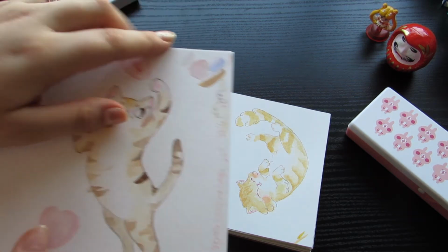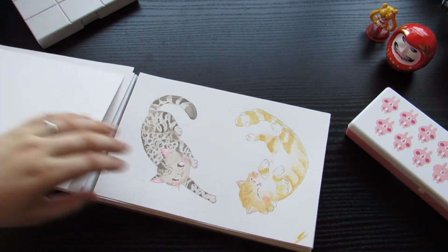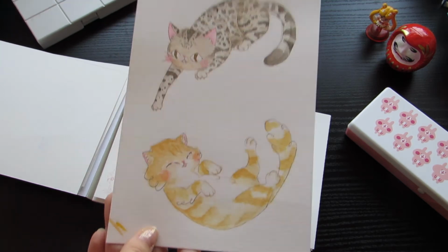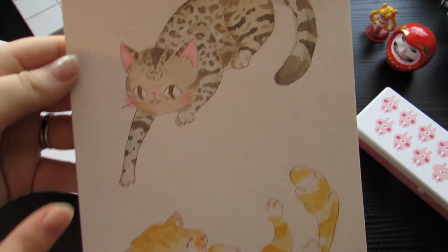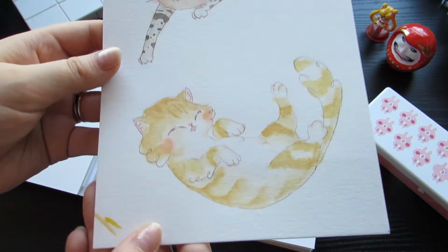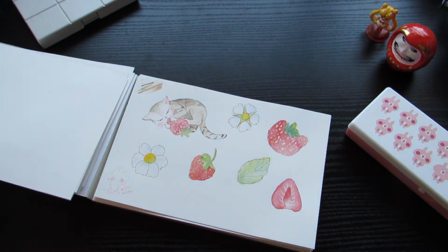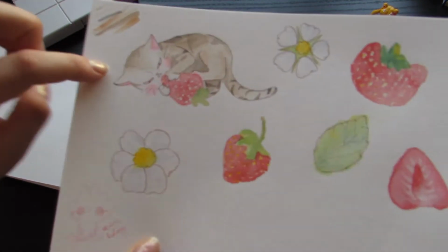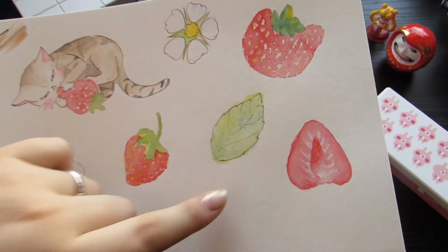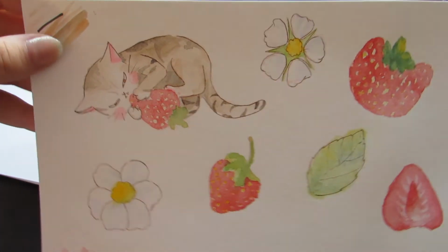I also usually try the colors on the edge of the page, and I hope my accent is not really weird so that you can understand me. This is an art cut I did, and I did them separately, the strawberries and the cats, and later I will show you how that turned out. Here I have another cut with the strawberries, the flower of the strawberries and the leaves. I was testing colors here.